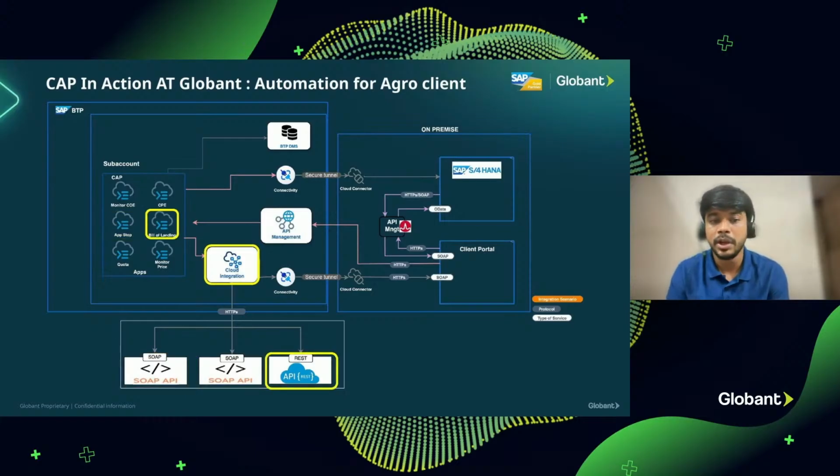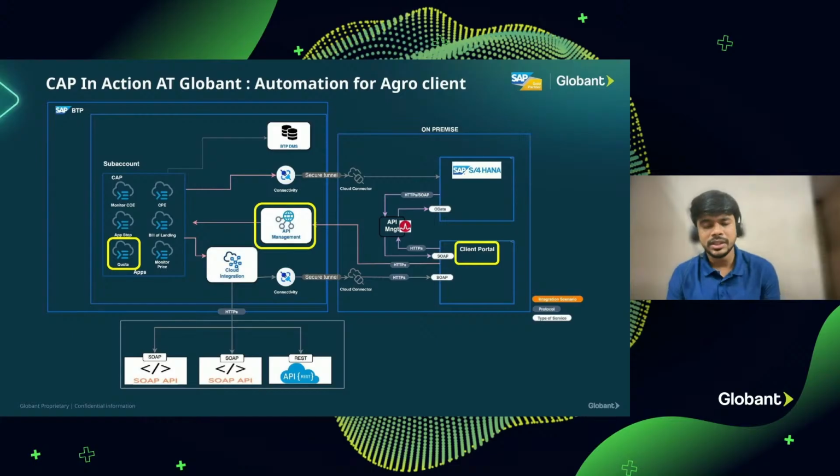Then the fourth application is Bill of Lading. This application is integrated with a REST API, and as the name suggests, it is involved in fetching and validating system-generated bills. This application is completely automated. Validating the bill is a bit tedious and takes a lot of manual effort, but through the Document service of BTP, we are able to do it in a completely automated way, and it is now saving a lot of user time. Now, the fifth application, Quota, is kind of an integration hub. It connects all the services required to run the application from BTP with the help of API management, and data is passed to and fro from the application.